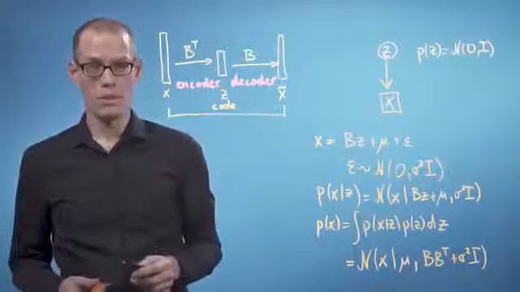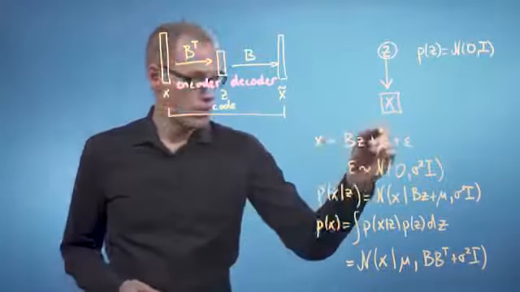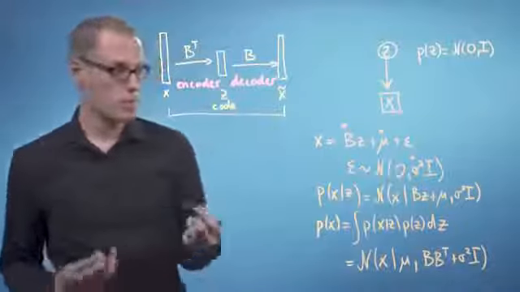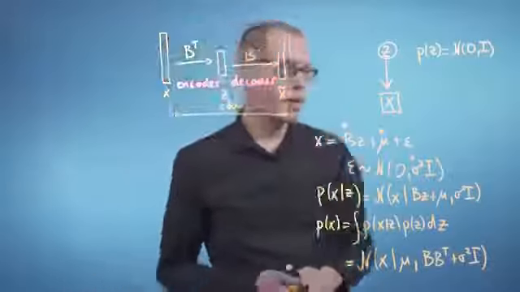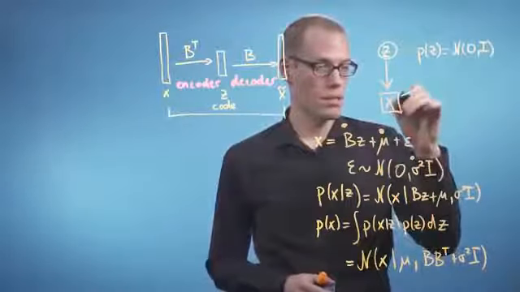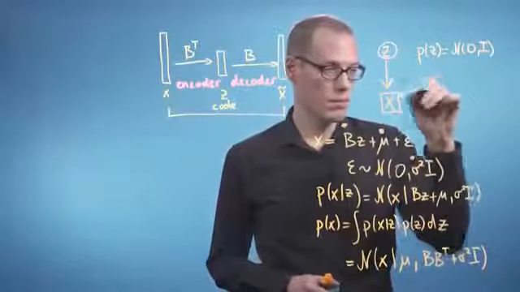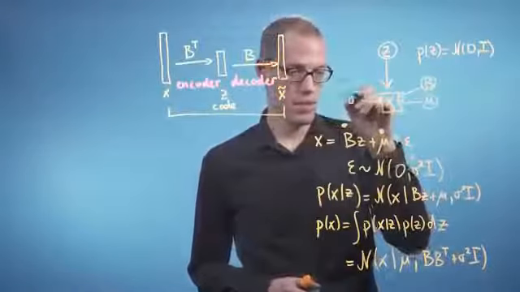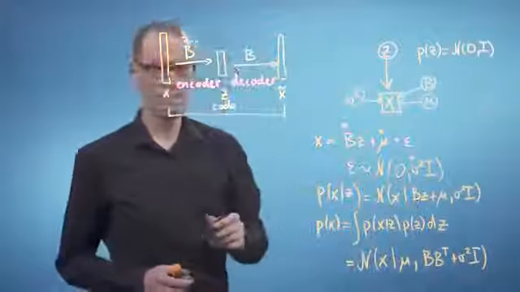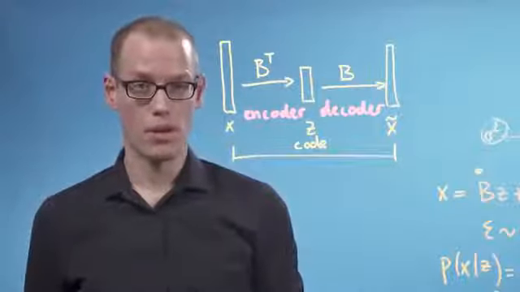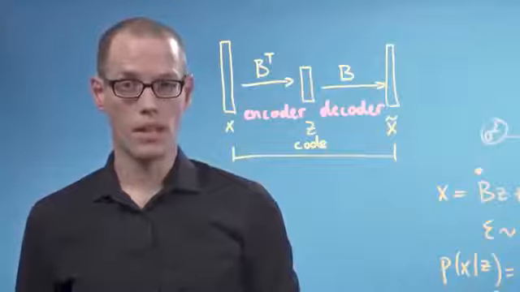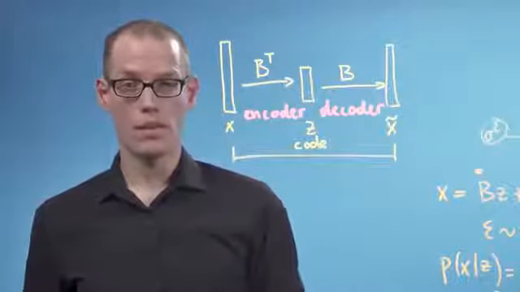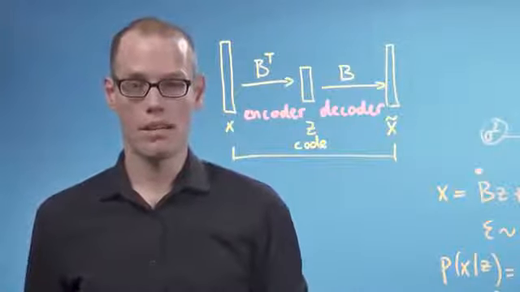The parameters of this model are mu, B, and sigma squared, and we can write them explicitly down in our model up here. So model parameters are B and mu and sigma squared. We can now determine the parameters of this model using maximum likelihood estimation. And we will find that mu is the mean of the data, and B is a matrix that contains the eigenvectors that correspond to the largest eigenvalues.